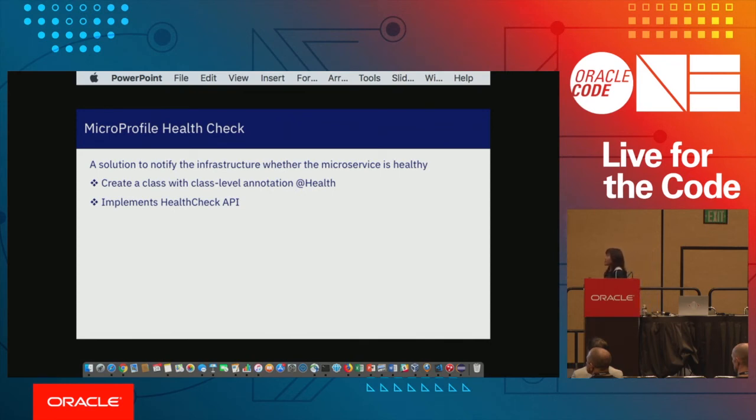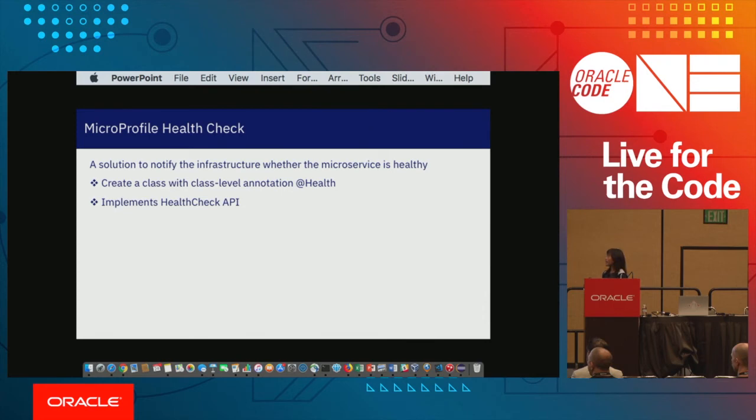The next one is health check. Health check is the provider way for machine-to-machine communication. Basically, your microservice tells the underlying Kubernetes, okay, I'm not healthy. For the implementation, you can annotate with @Health, and it automatically comes up with the endpoint.